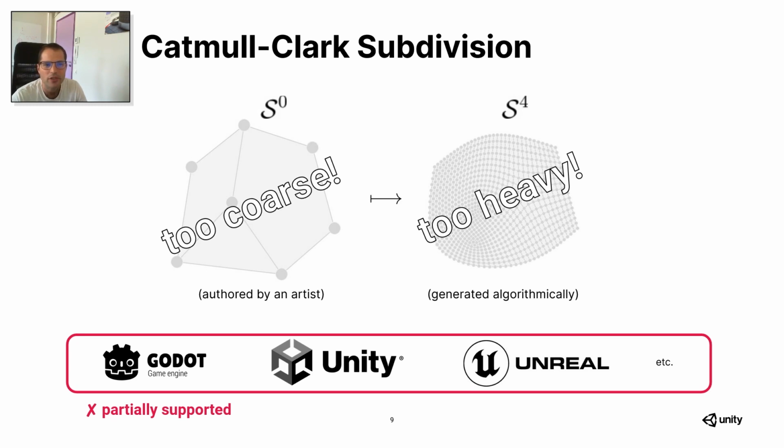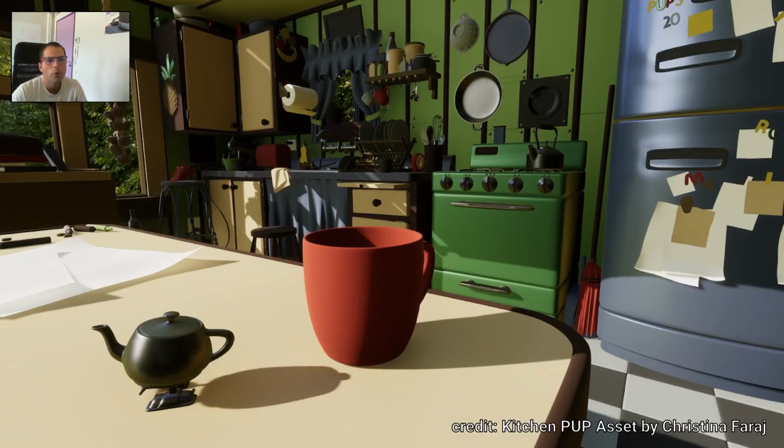Now, this illustration is somewhat abstract, so let's look at a practical example to get a better idea of what these limitations look like. As our example, we will look at this subdivision surface from Pixar. Imagine you are working on this asset for a game or a movie and you wish to render it in Unity. As this asset is still in development, you want artists to be able to preview it in engine to get a better feeling of how it looks at any given time. Without support for subdivision surfaces, you are left with the two options I just mentioned: either load the control cage or load the subdivision surface. Let's look at each option.